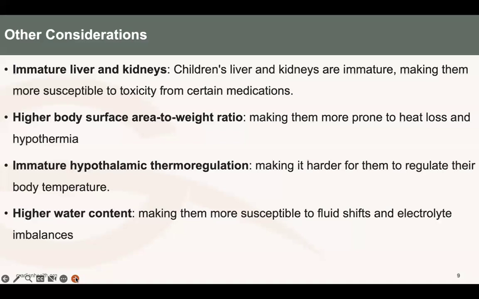So the water shifts will also compromise the ions that they have, like sodium and all this. So the electrolytes will also be compromised. And this, of course, will be very problematic in managing our patients. So every time we are intervening, these are some of the things that we look at, and we make sure we understand them. Yeah. Next slide.